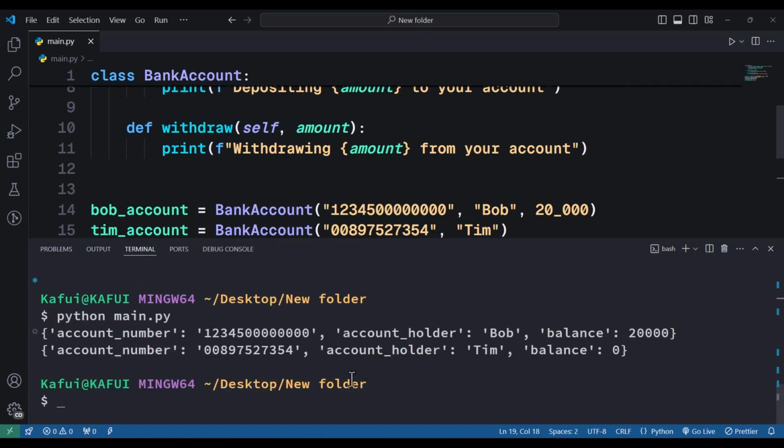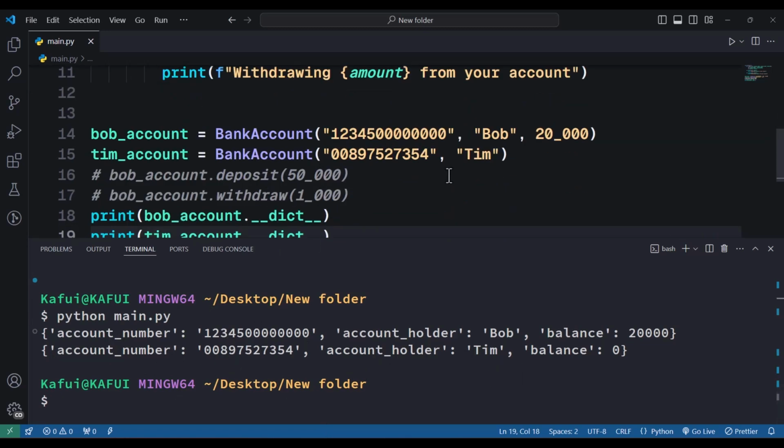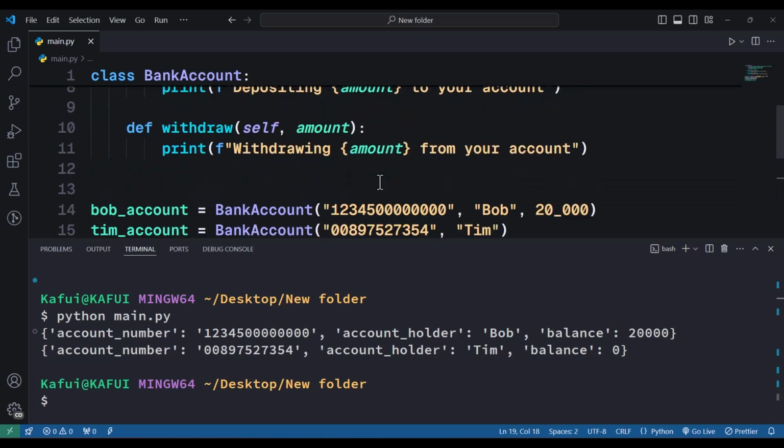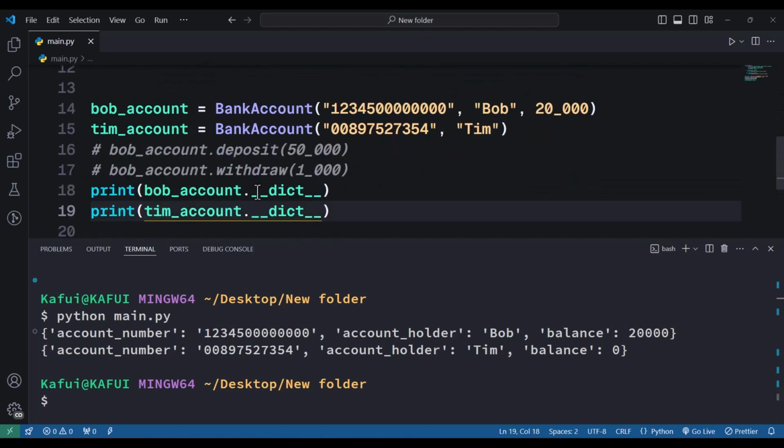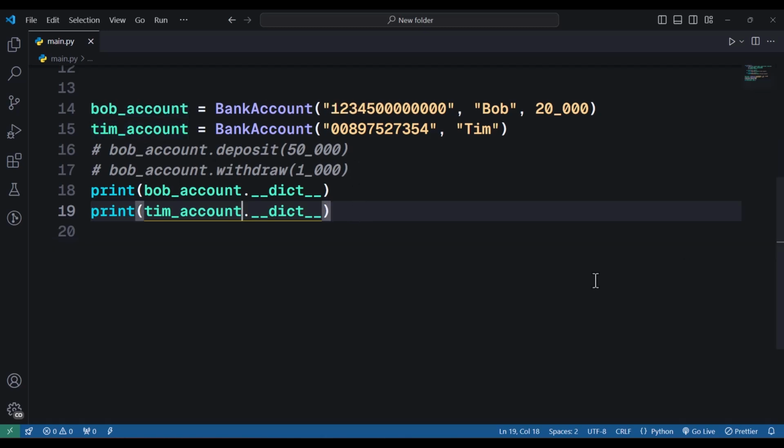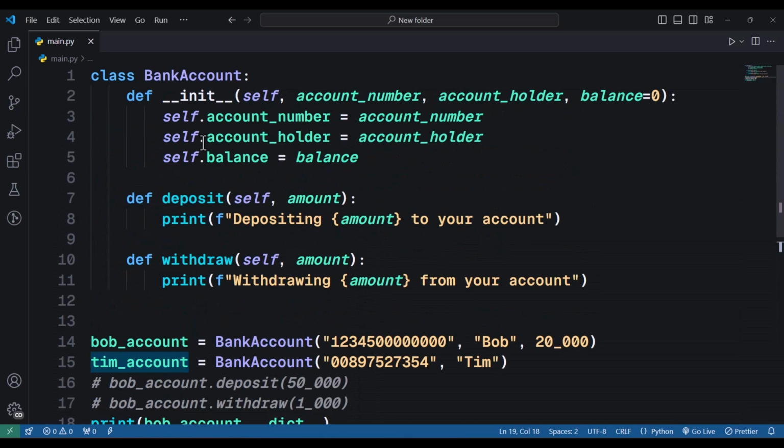Now you see the two objects have been created. So whenever a new class is created and we pass in those arguments, it will create this object for us. So now we have this object that we can work with. And mind you, the methods too are attached, so the methods that we have created, which are deposit and withdraw, as we saw initially, we can access on these objects that you are seeing. So this is how we can use the init method to initialize a class whenever we create a new object.